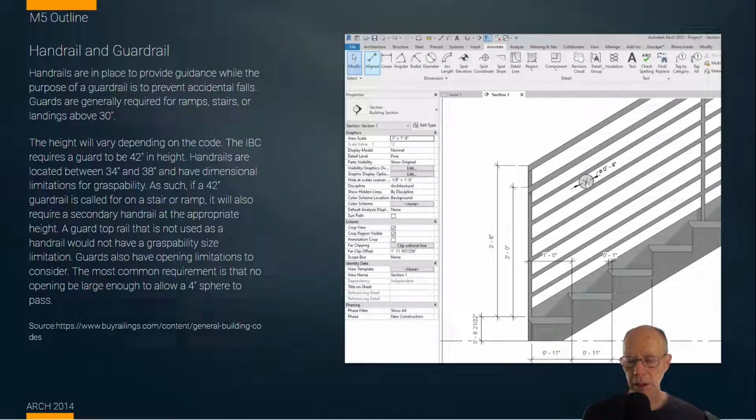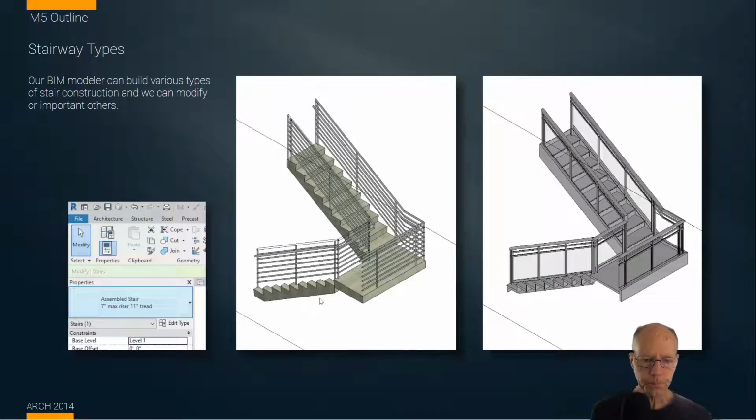And this idea that nothing can pass through the structure of the stairway that is larger than 4 inches. The 4-inch diameter is the idea that a child's head could not get through that spacing on any element and get the potential of a body passing through there, or a child playing on it. So the 4-inch sphere is the guide for making sure that the stairways meet code as far as the spacing between the openings, and that goes all the way down to the stairway tread and the riser. If the riser was open, meaning there was nothing here, nothing larger than 4 inches could pass through it.